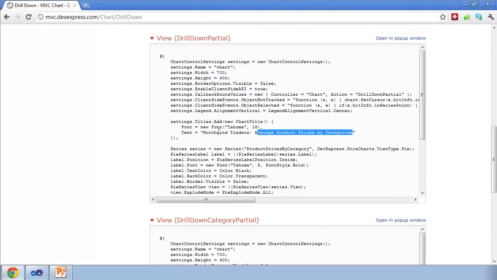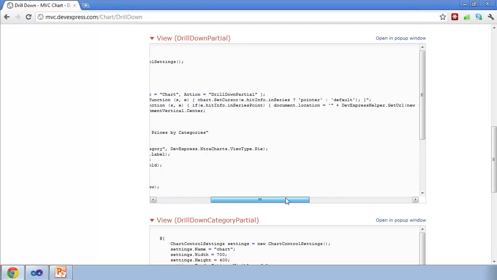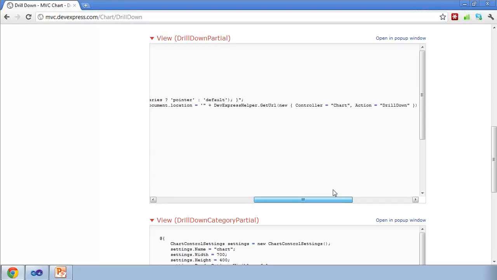Right here, under object selected, you'll see that instead of checking to see if it's series and then swapping out that series, we're actually calling a different action. That action is drill down, which we'll look at in a moment, and we're passing in the argument. Kind of like before, instead of pulling another tag though, we're just going to pass it as a parameter.